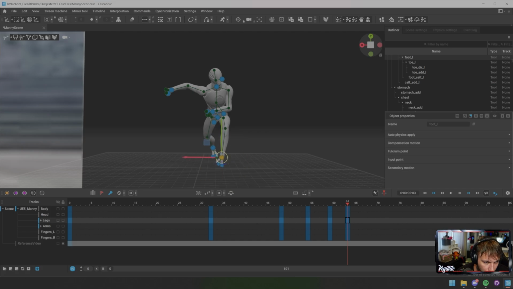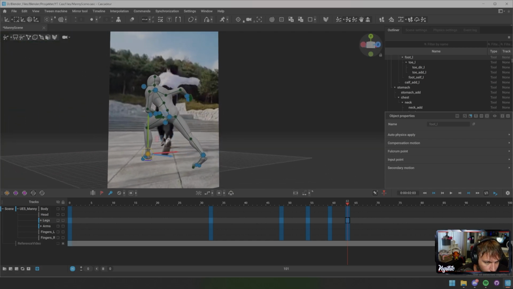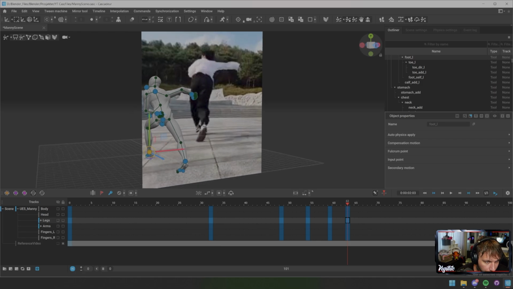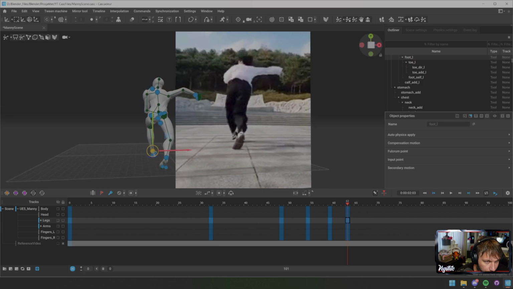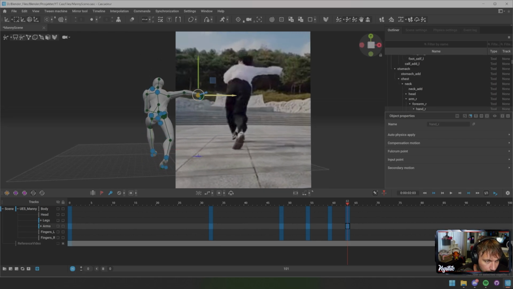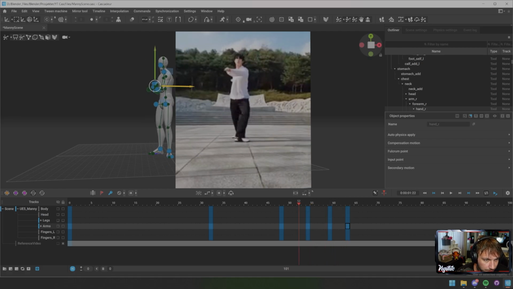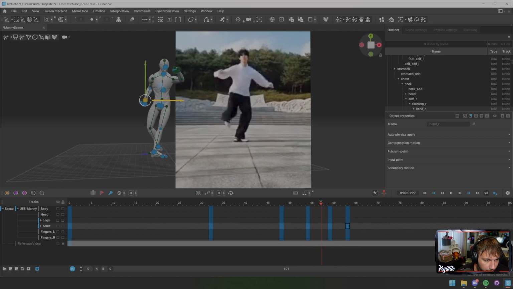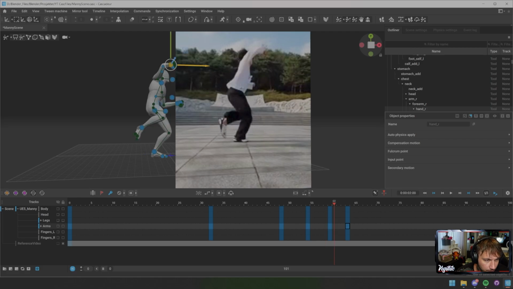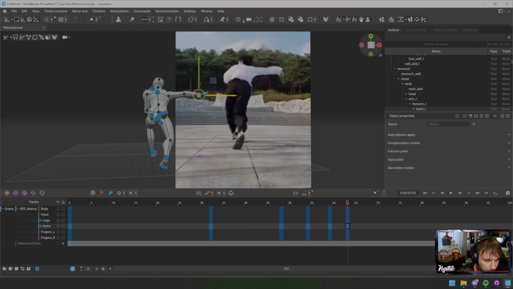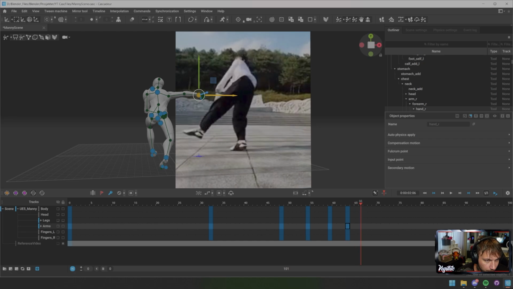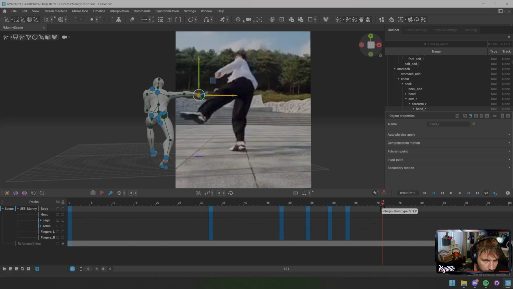This foot is going something like this. Let's get that straighter. I think this will suffice.